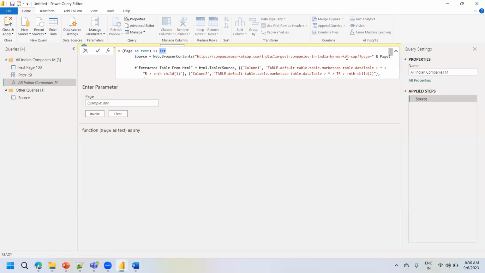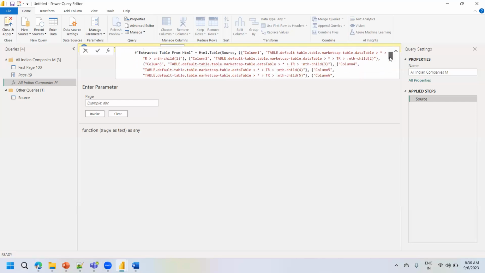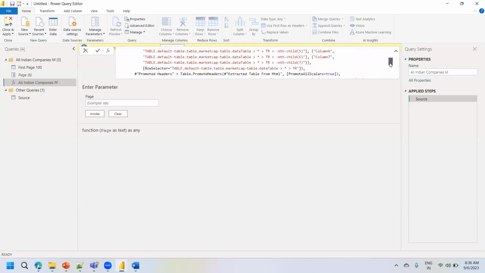So this is the website, right? This is the website. Page is equal to page. So the parameter has been passed dynamically. And the information it is holding is all the column information. So what is the delimiter? It's a comma separator. How many columns are there from this website? It has been generated. These are all website data extraction. And also whether there is any promoted header or any step, it should be incorporated in this function. That information is going to be held here.